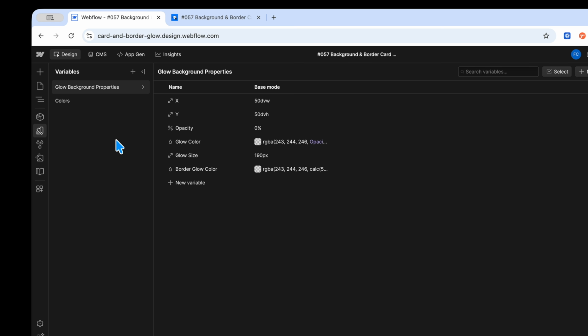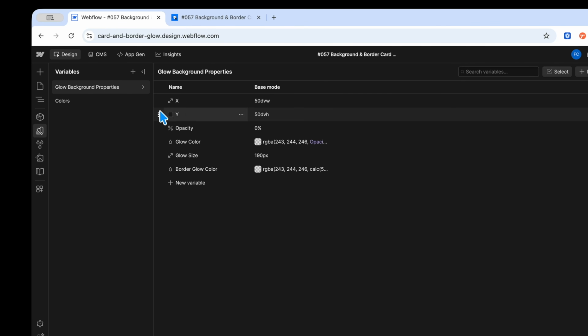At the very top of the list, we have the two most important ones, x and y. Their default values are 50 dvw and 50 dvh. And yes, we're using dynamic viewport units here just to be extra picky. Now, if my explanation of background attachment fixed made sense, you've probably already figured out what these values mean. Since the glow is being positioned relative to the viewport, setting x to 50 dvw and y to 50 dvh places the center of the radial gradient exactly in the middle of the screen. And in fact, that is exactly where it's sitting.